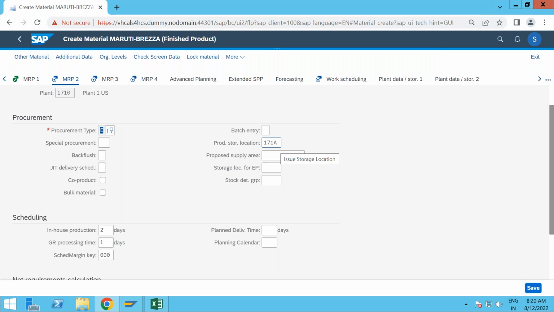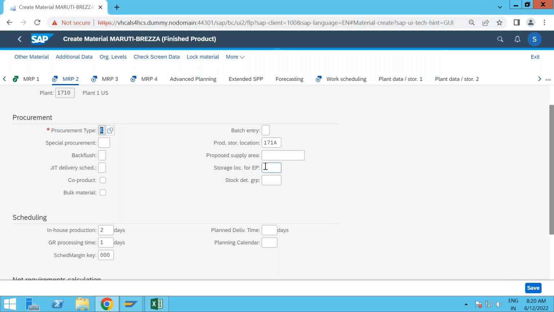And if you do not maintain, what will happen? It will go in the COGI transaction. COGI we spoke about, right? And then there we need to analyze if it was a storage location issue, was it a less stock issue, batch missing, those things, and then from there we need to clear it. So better you maintain it here.